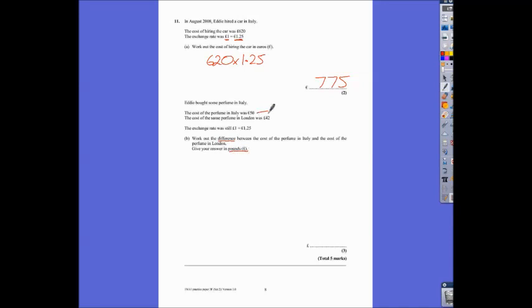So what we need to do is convert this €50 into pounds. Now every £1 is worth €1.25. So we need to see how many 1.25s go into 50. So we need to do 50 divided by 1.25, and that will give us 40. So that would mean that €50 is £40. The difference then, it was £42 in London, it was £40 in Italy, so the difference is £2.